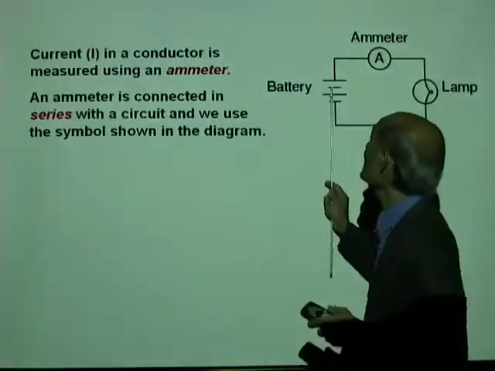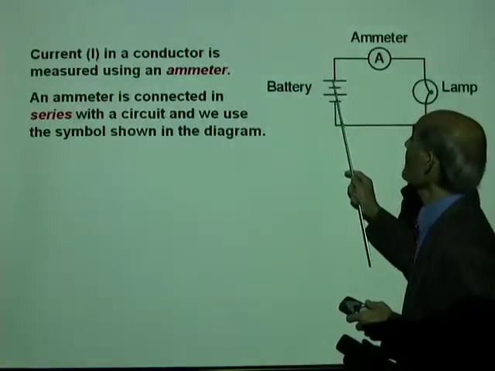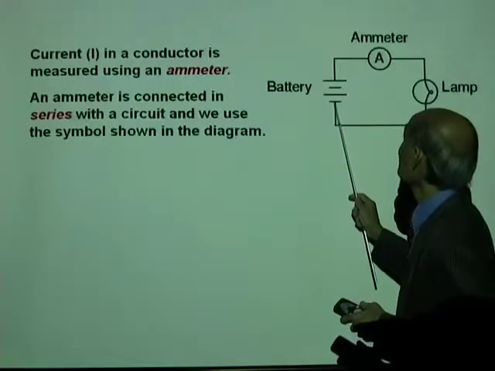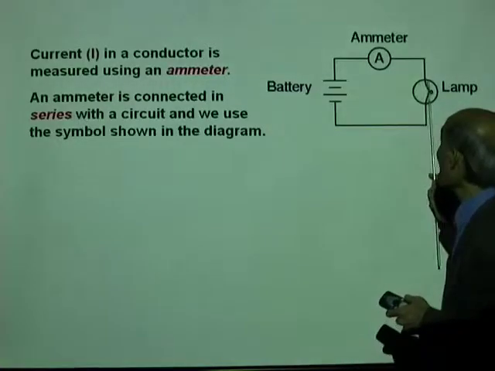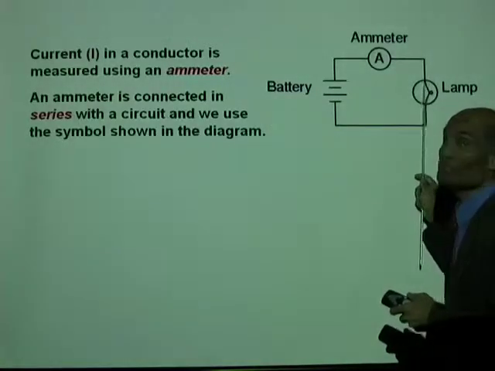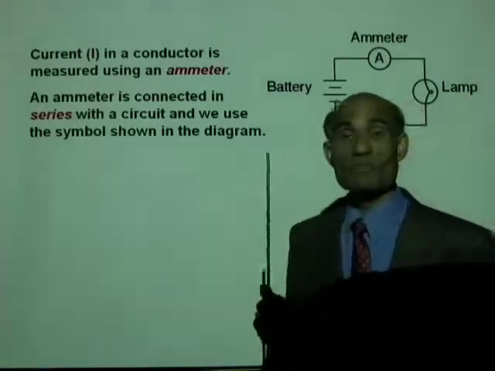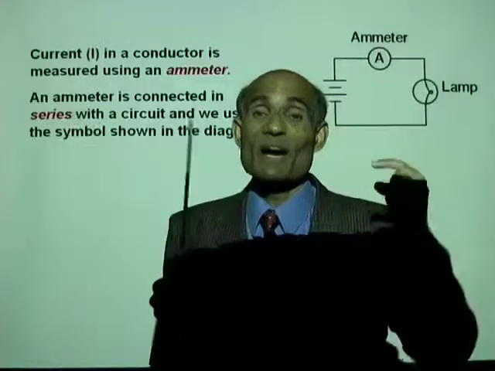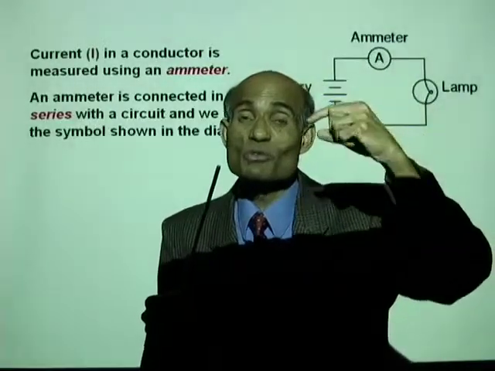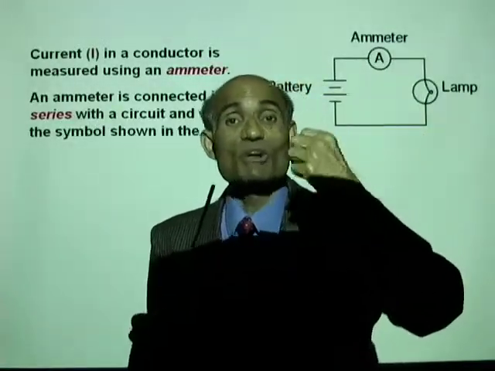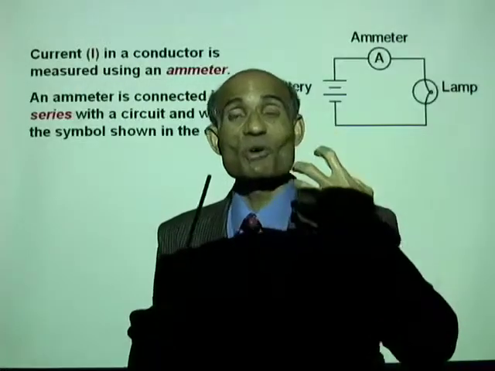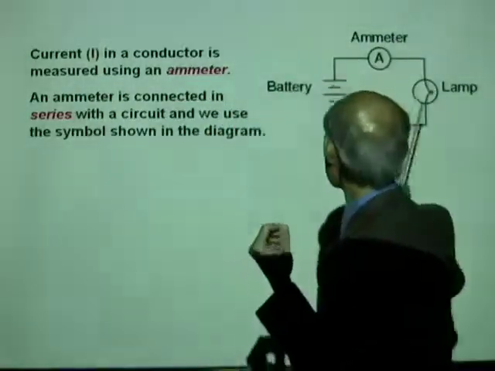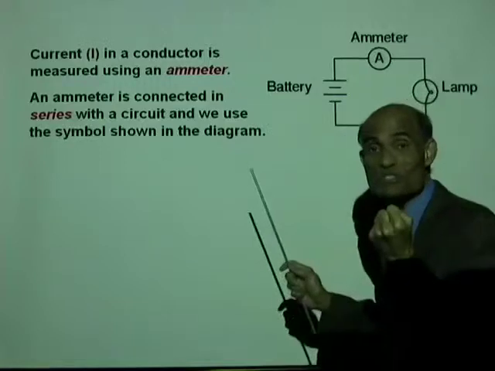Now look at a circuit. This is the battery, that's the positive end. This is the negative end. And I have used the lamp as the conductor. Now remember, the filament of a lamp is a resistor. It allows electric current to flow through. At the same time, it offers a resistance for the flow of current. So this lamp is a resistor.